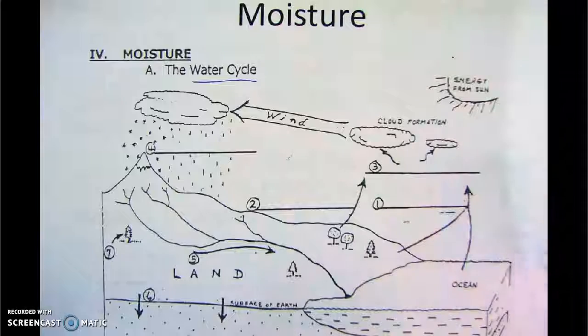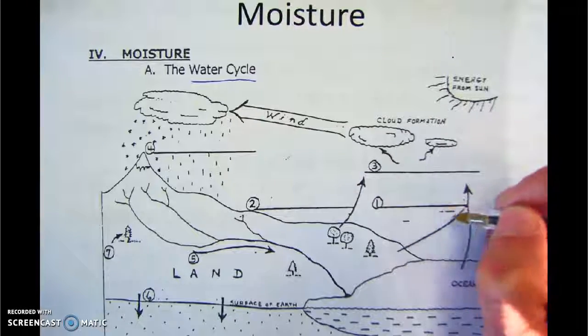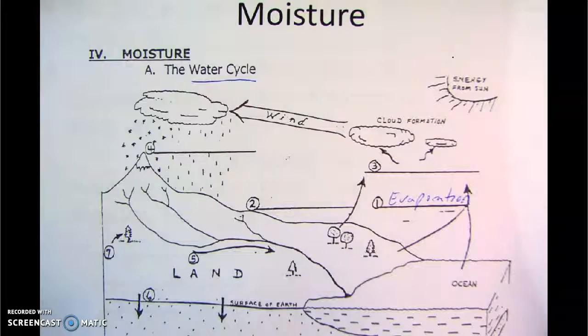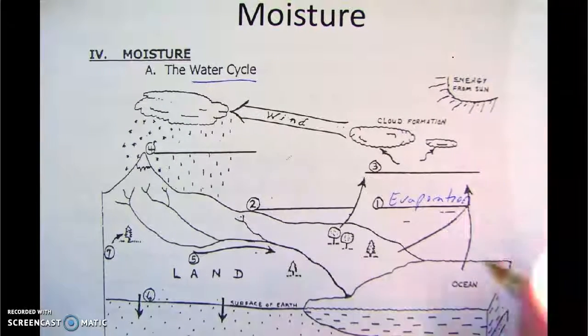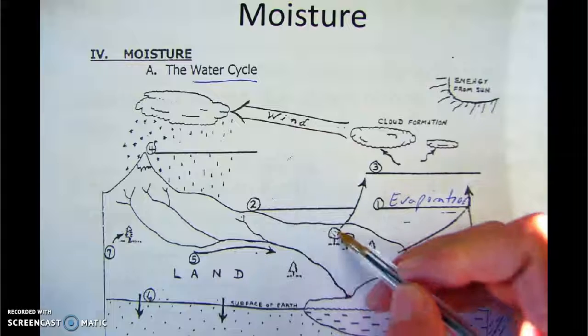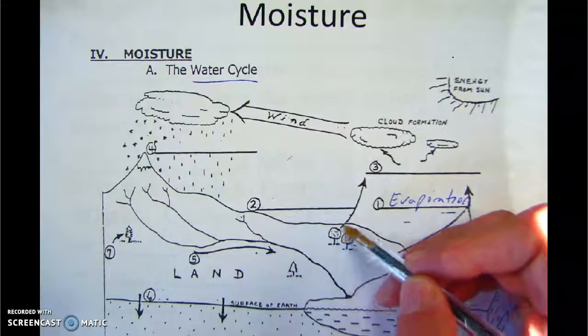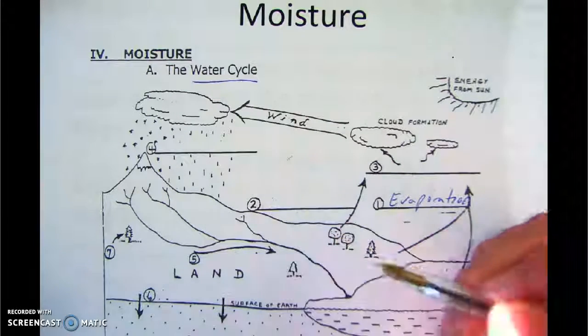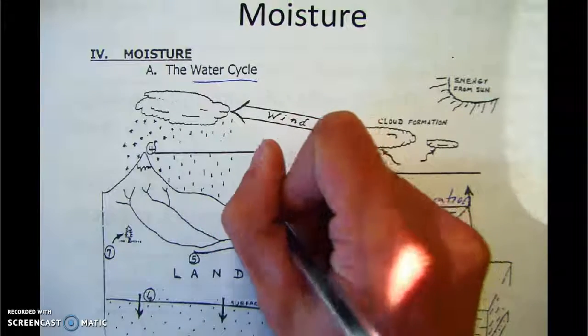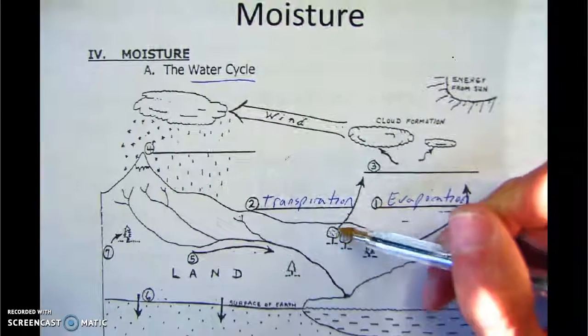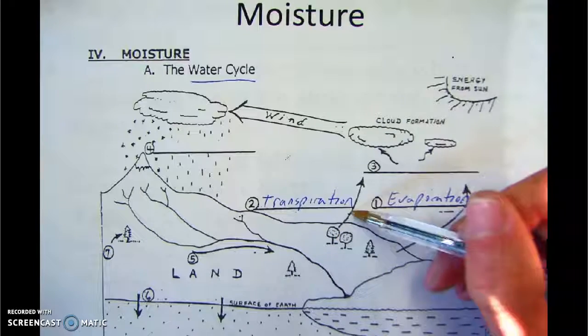So we know that roughly 70% of our surface is water. We have a tremendous amount of evaporation taking place. Something that many students don't remember from 7th grade, at least at this school, is the process where plants give off water vapor into the air. Usually when I say that, people know what I'm talking about but forget the name for it. This is the process of transpiration, where the leaves of trees and plants and grasses give off water vapor into the air.